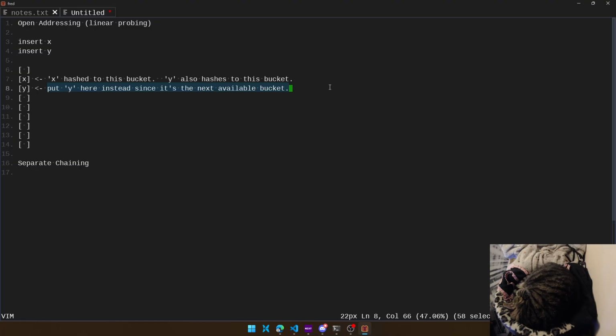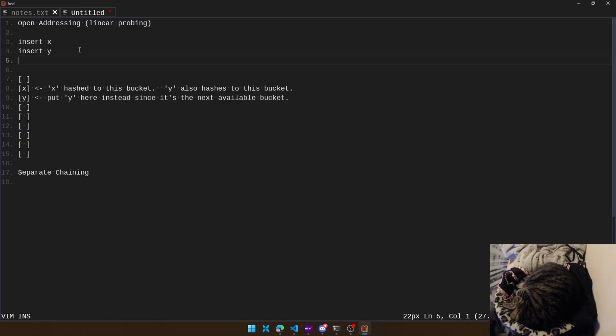And if that slot's taken, move to the next slot, until you find an open slot, and that's where you're going to put your new piece of data. So if I said insert Z and Z hashed to this value, then Z would go here instead of going in the slot where Y would have been. That's kind of the idea.